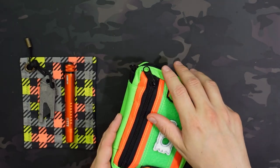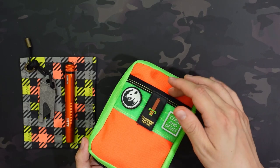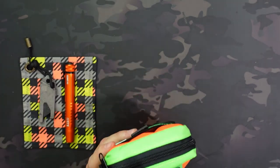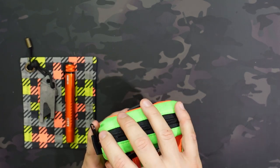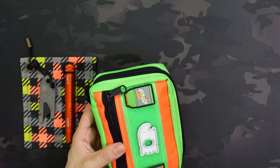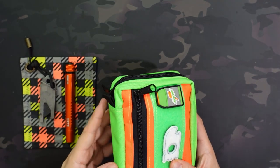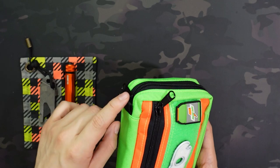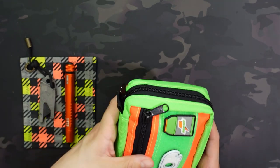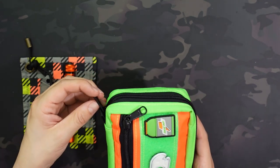YKK zippers all the way around. The slip pocket is 5 inches tall — almost the entire length of the pouch. It opens clamshell style but there's only one zipper, which means it's always going to close in exactly the same position. I do prefer when pouches include two zippers so you can put them in the middle or on either side. There's also a little loop next to the zipper where you can add a hero clip to hang the pouch on a tree branch, towel rack, or anything like that.